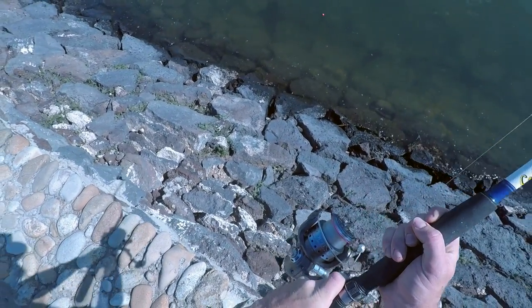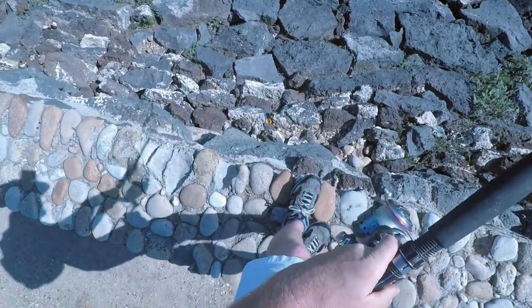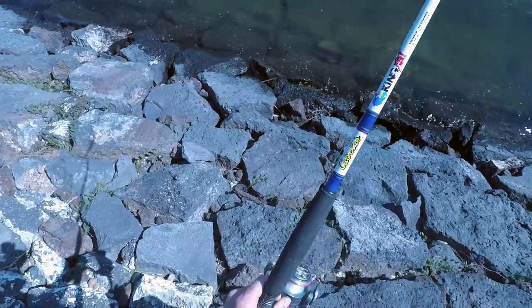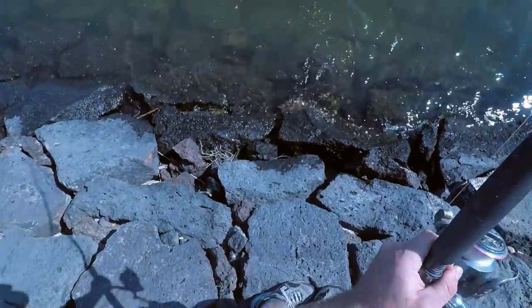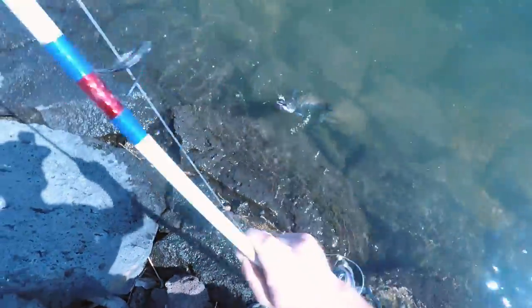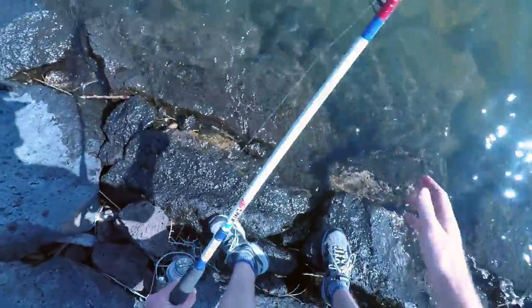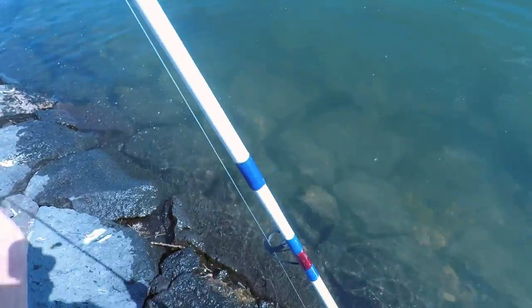She's taking a run - I should be able to get this on 15 pound test. Look at that, that's a channel catfish right there! I gotta jump down this wall and grab her. To see her swimming around and then just get her to come and bite - not a real big one, but probably three pounds, perfect eating size on that sardine. This is my first catfish out of this lake! That technically does not count as a catch because I didn't touch the catfish, but I will take it.